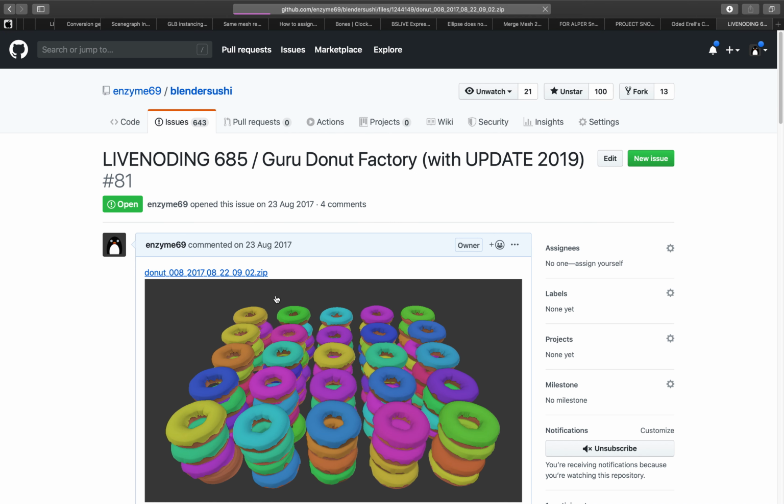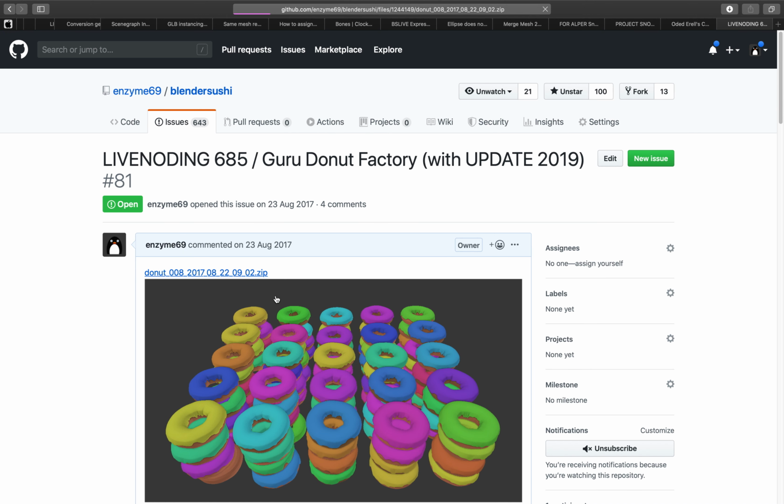We started with a single torus, of course, the donuts. Last time in the older version, I was using a skin modifier and a circle, but I decided to just use a simple torus, and I randomized the donuts a little bit. You can see. So that's the donuts. That's easy peasy. You can always make changes to the donuts, like the radius, for example, and it's going to change the icing as well.